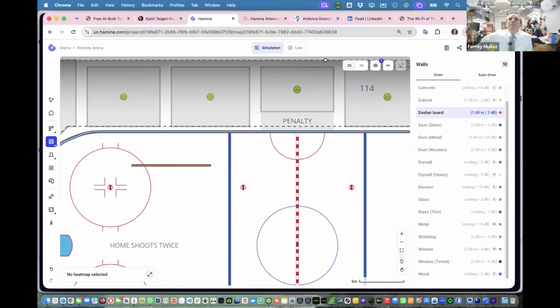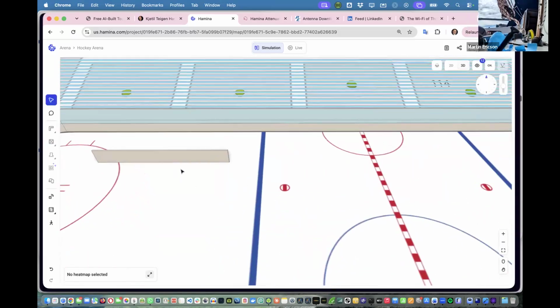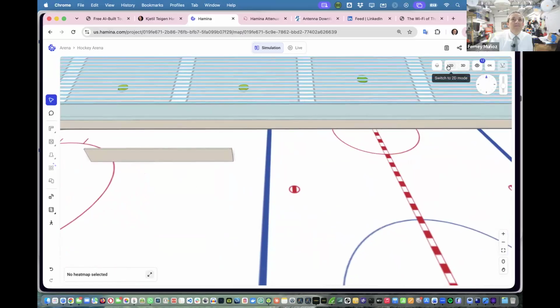I was calling this the pony wall, and then the glass wall on top of the pony wall. It's okay, let's find out what it's called, because we don't want to sound like an idiot in front of a customer. When people come and say, your little router, the white modem you put up there, it's not a modem, it's not a router, it's an AP. So we want things to be called how we call them. It would be nice to figure out what these are called, and that's a dasher board. See, if I come over here, that's what it's called, dasher board. Good to know. I learned something. See, this is why I joined these calls. And the top is called shielding or protective glass.